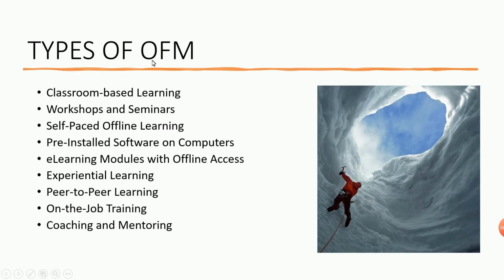So, types of offline mode. First one is classroom-based learning. This is the common method that everyone would have experienced from their own childhood. In the classroom a teacher is present, a number of students would be there, and they would be listening to the instructions given by the teacher in the class.